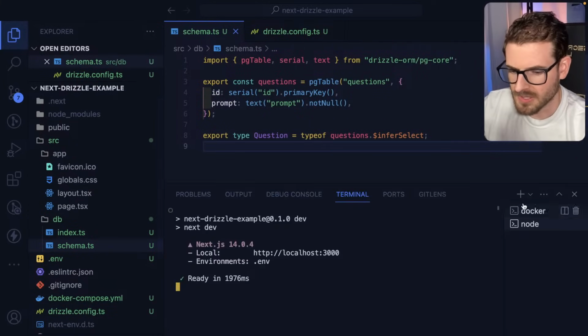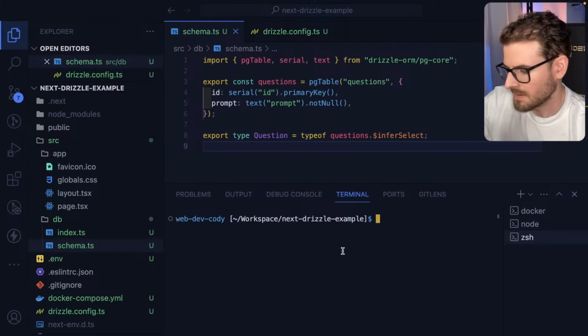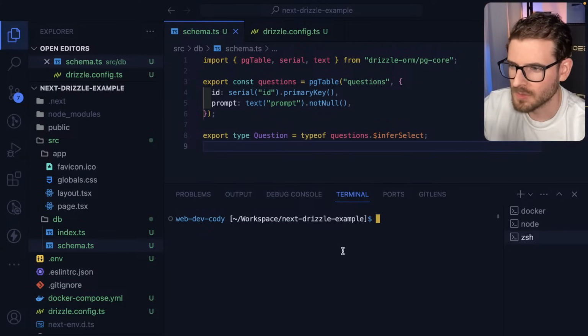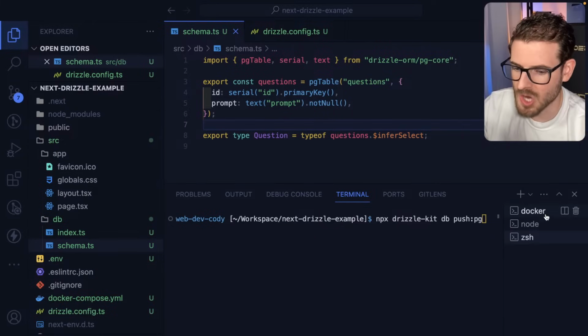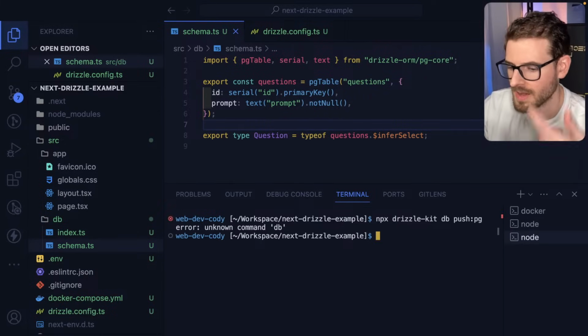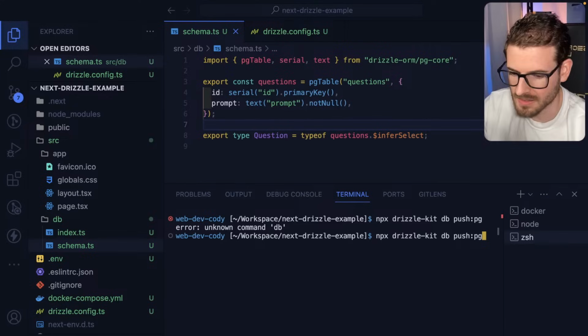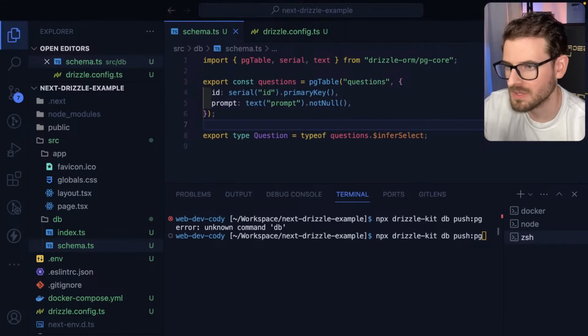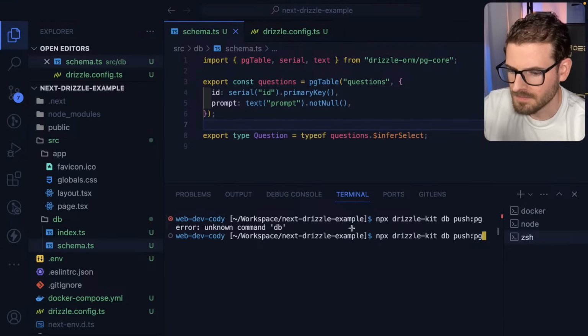Second thing I need to do is, when you're using Drizzle, there's something called Drizzle Kit. That's kind of like the equivalent of the Prisma CLI, where you can say npx drizzle-kit db push postgres. I think that's the command. Basically I'm using a Postgres driver, but you can tell Drizzle Kit to take my schema file, compare it to my current Docker database that's running, and apply those changes, if I ran this correctly, which I did not. So I need to figure out what the command is, because I don't remember this stuff. I was close.